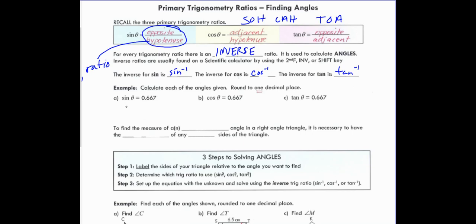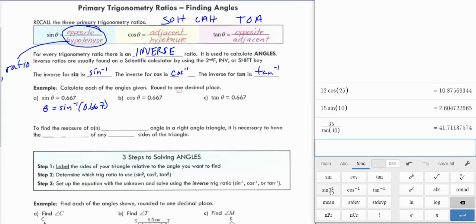So we're going to say the angle theta is what we're looking for, is equal to second function of sine, and then this ratio in the bracket. So let's come over here to our calculator, and we have to find where we're going to find that. So can't do this, so we're going to use function, and look, they all appear again. So the regular ones do, and the inverse ones do. So sine inverse, and then 0.667, close your bracket, and we get now an angle.